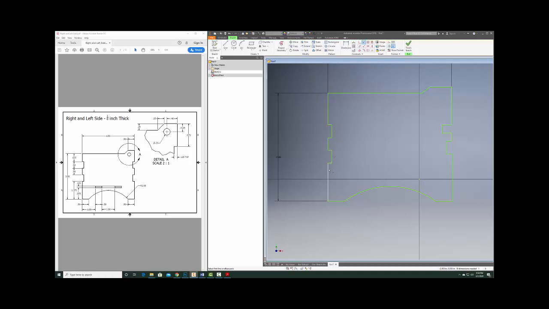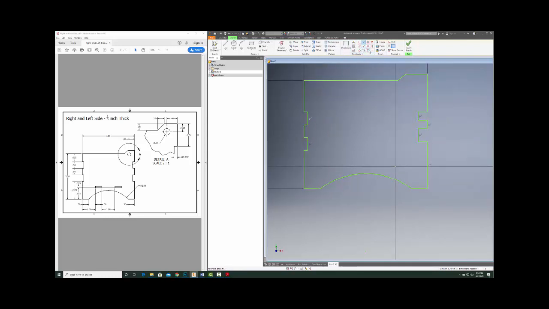I want to verify that these are collinear. I may have got it right, I may not have, but it'll tell me. It says, oh, adding this constraint will over-constrain the stretch, meaning I already did that. It already knew, but I just wanted to verify. Great, cancel. I do want to verify that these are collinear. They are. And that these are collinear. They were not, so that was good. Obviously, these are not collinear. Okay, so that's going to make my setup a little better as I move forward.